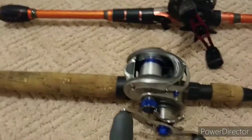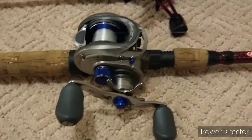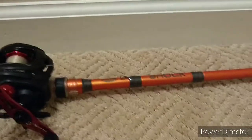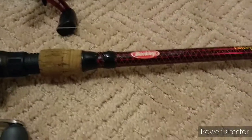Alright, contestant number two, one of my favorites, the Bass Pro Shops Pro Qualifier 2, Berkley Cherrywood rod, 7 foot. Oh, also contestant one, 7 foot, medium heavy, or either medium, one of the two. And this one, medium or medium heavy? Medium heavy. Calling it. Yep, it's medium heavy, guys.